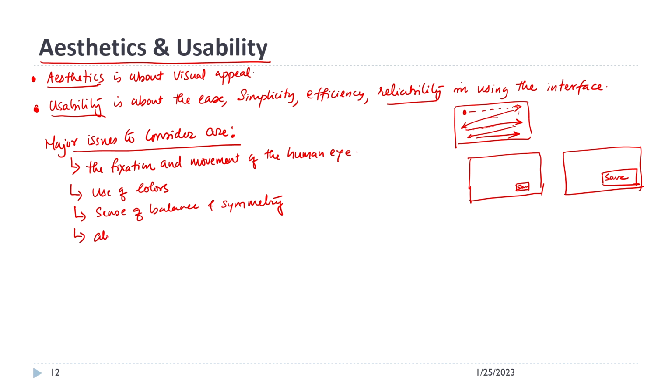Okay. Alignment and spacing of elements. So, left align, right align, the same type of alignment to be followed, and there should be sufficient white space given. Okay. So, that things can be separated out and grouped also if required. Okay. So, then sense of proportion. Okay. So, things should be proportionate. So, you should not have a human figure like this in a much larger save button. So, things should appear in proportion, right.